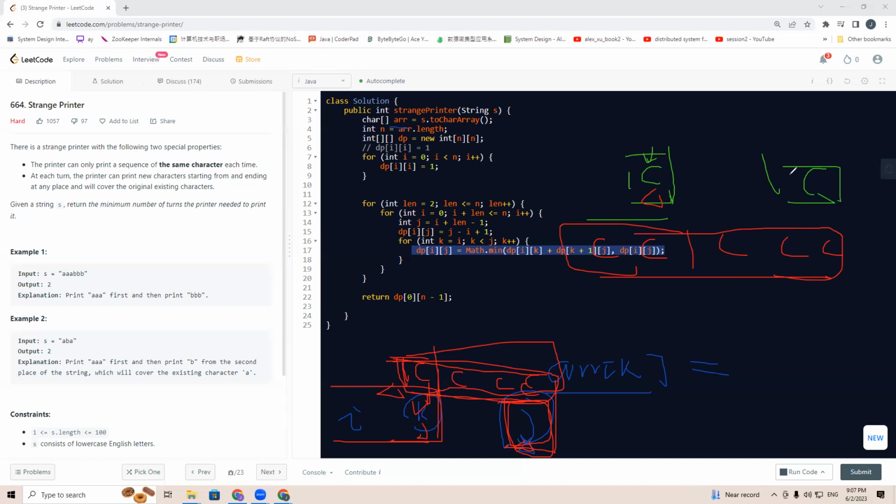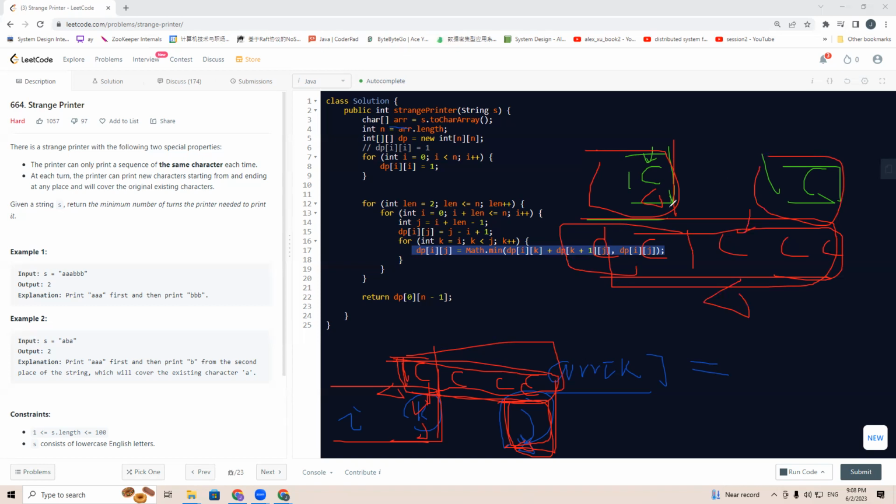That means for these two c's, we can save one print turn. This part is the hardest part to explain for this question.